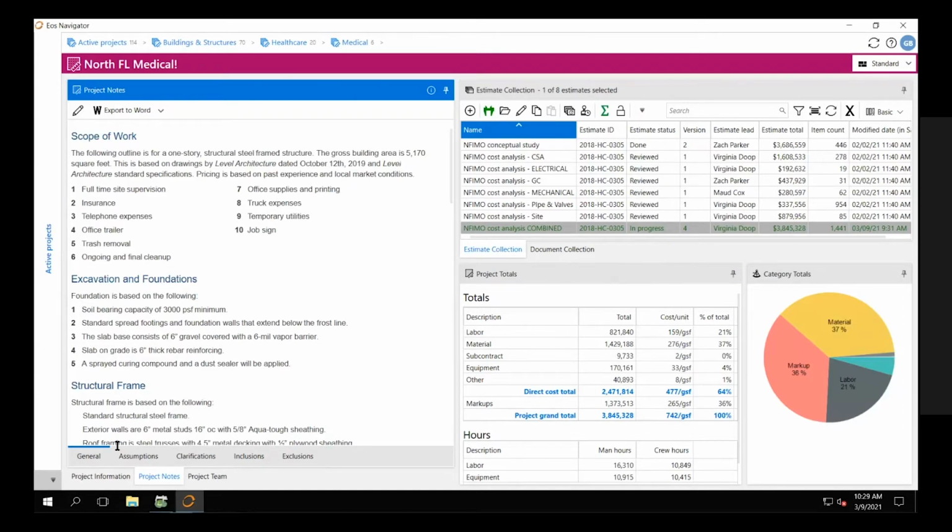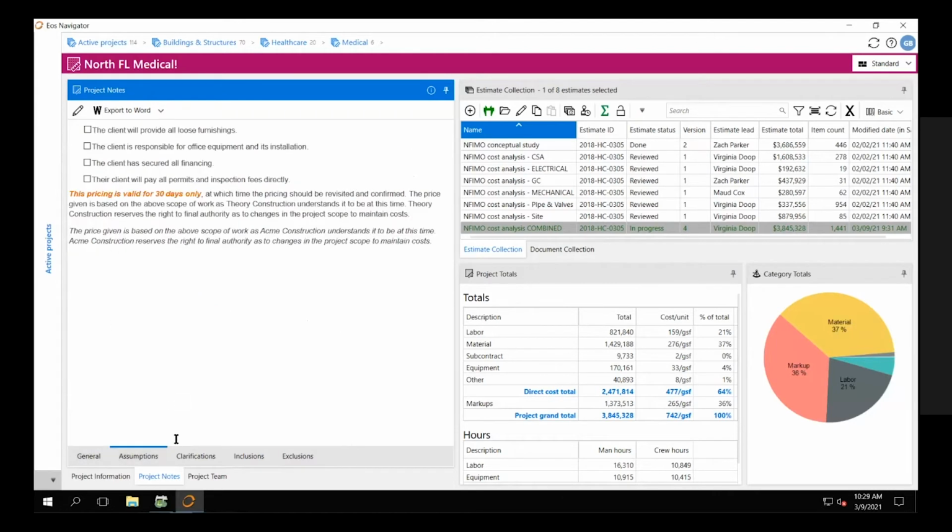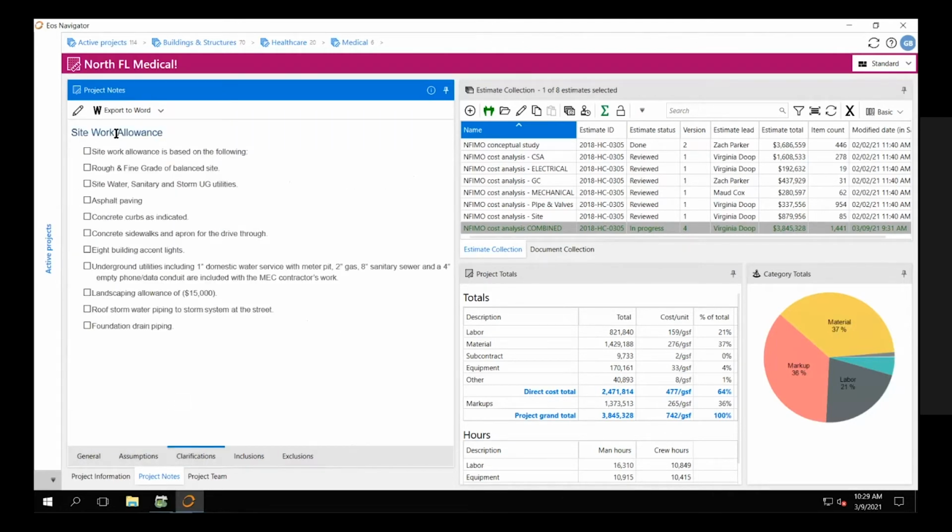You can have an unlimited number of note types, or tabs, if you will. These are all managed in the administrative module. So I can click on a few of these. And you can see that the data in here is rich text. So in addition to just having the information, you can also apply different colors, different font sizes, underlines, bold, that sort of thing. And then objects like the checkboxes and the indenting, bulletization, that sort of thing.